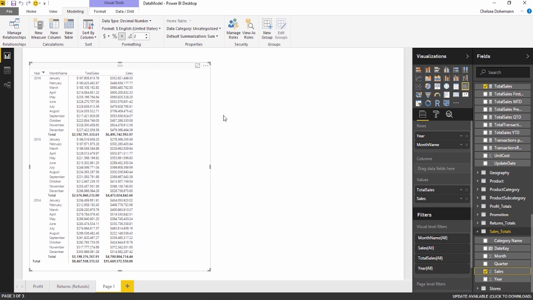Then you'll want to grab that sales data and place it in a visual. And if you run into problems with the sales field not showing up in the right area, then you might need to go back and reformat that sales column so that it's actually being treated like a number. When you've done that, come on back.